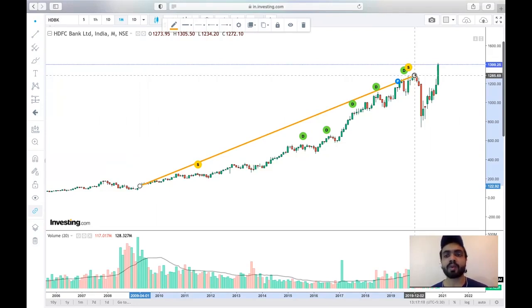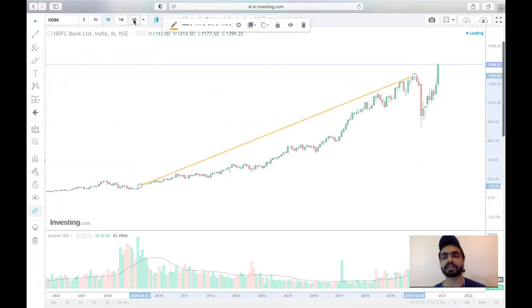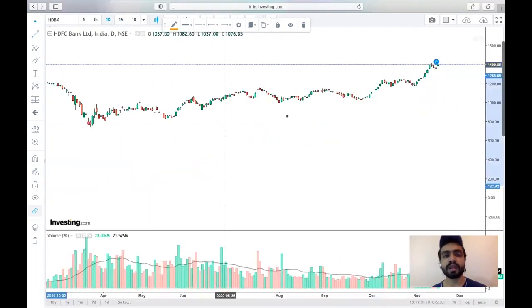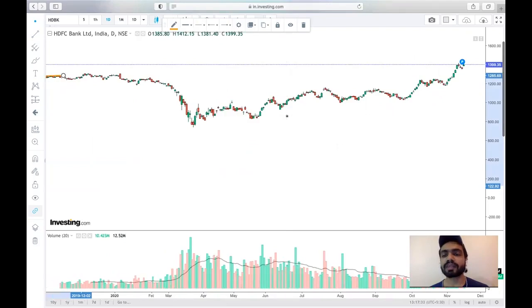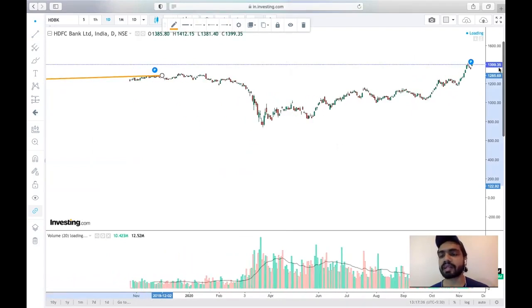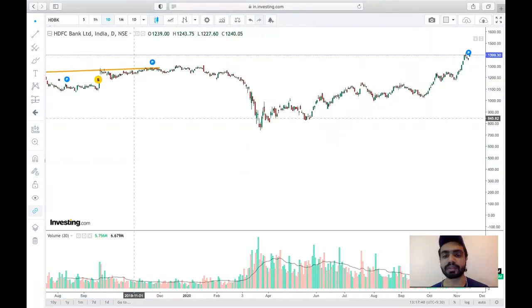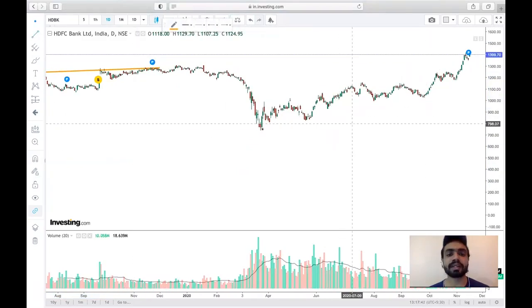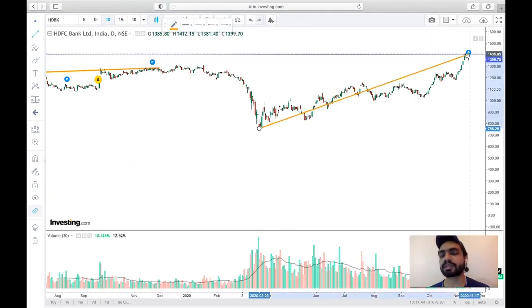However, what happens is once we decrease the time frame, it becomes very difficult for a trader to determine where the primary trend is. So let me give you an example. Let's open up the 1 day chart. Now, on the 1 day chart also, if I try to place a trend line, I can do it and find out the primary trend over here. What will my primary trend be? From this period to this period is currently my primary trend.